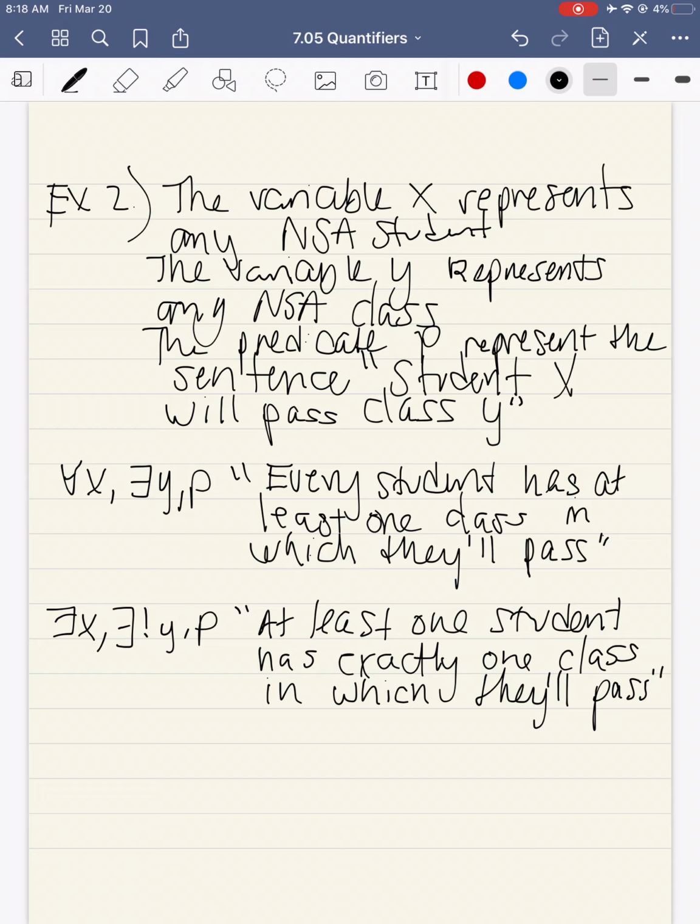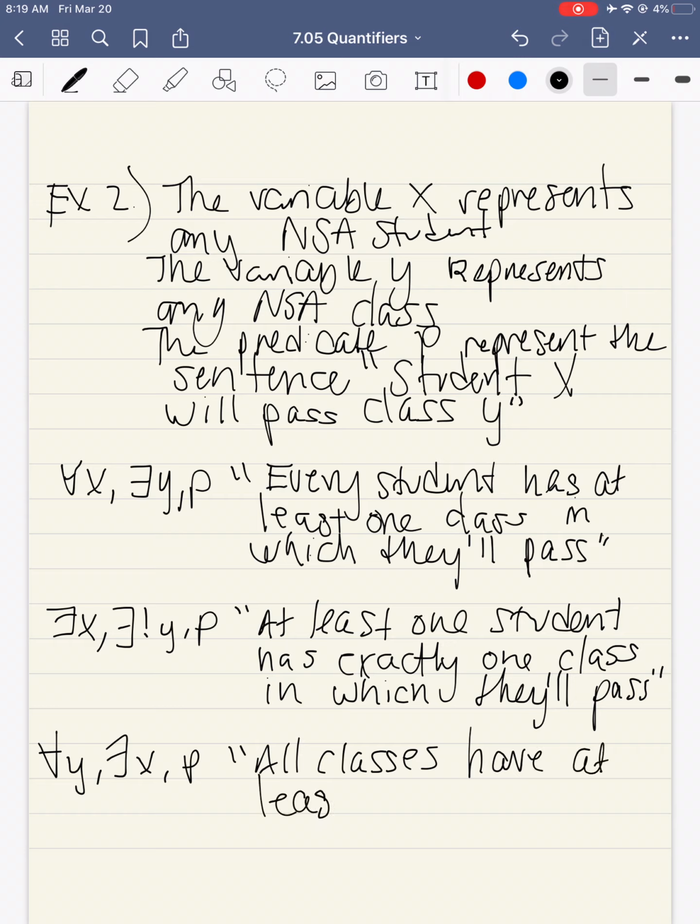And then we could also flip around the variables. So I could do for all y, there exists an x such that p. This would mean all classes have at least one student who will pass.